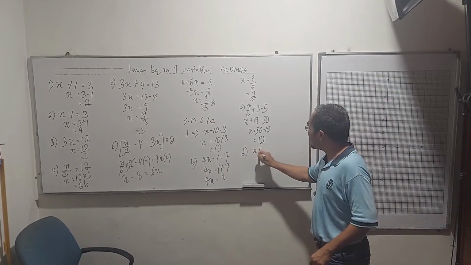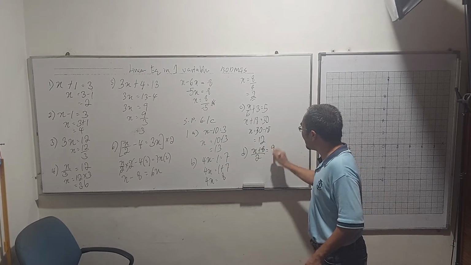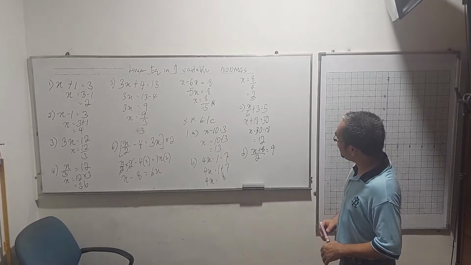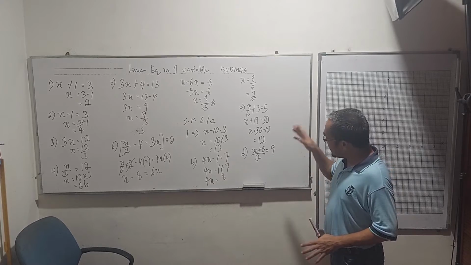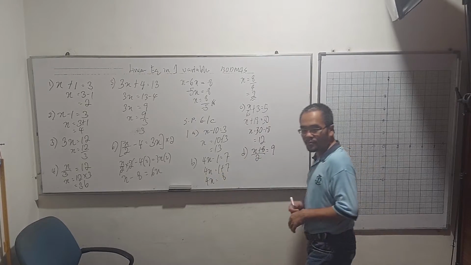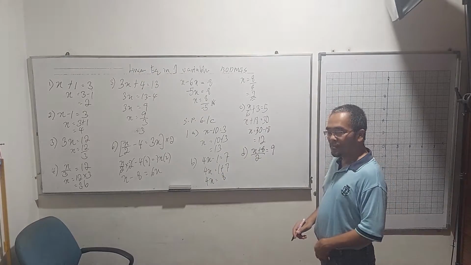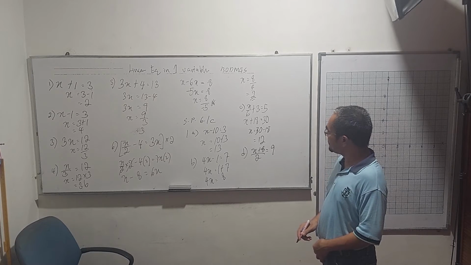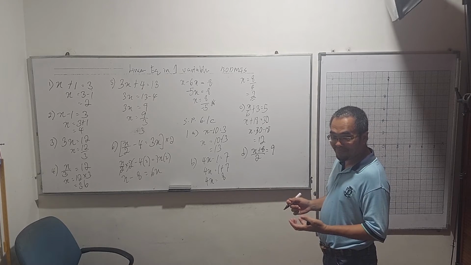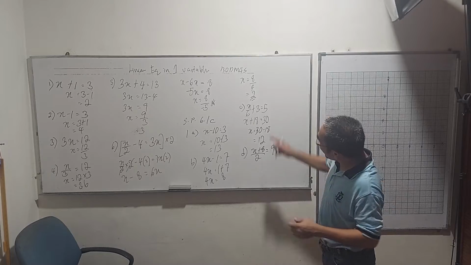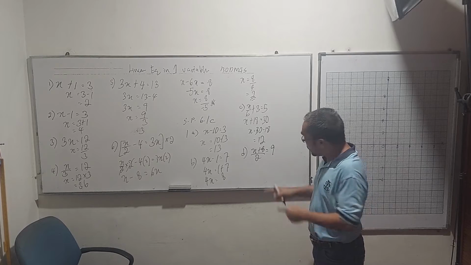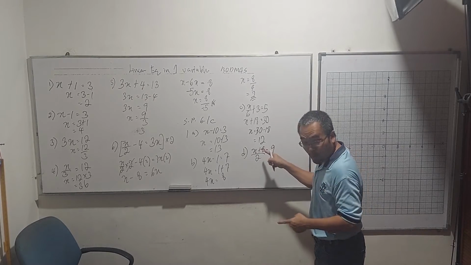We have x plus 8 over 2 equals 9. Okay, so this one will usually be confusing to students, because I will tell you to eliminate the fraction 2. What will be the answer? 8. How about x? Where does x go? Okay, so this one, the denominator 6 is only for x. This one, denominator 2, is for both of them.